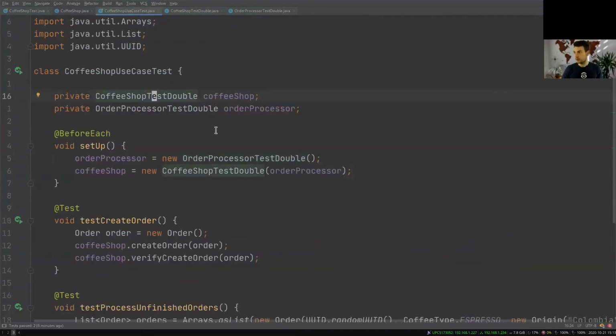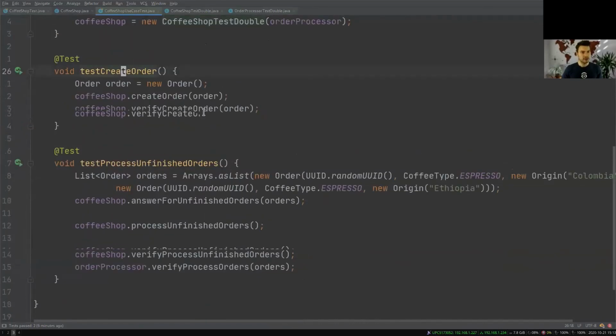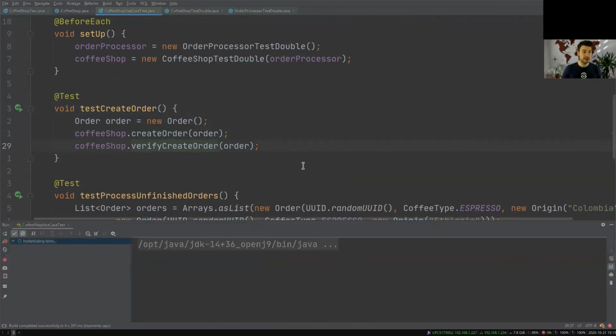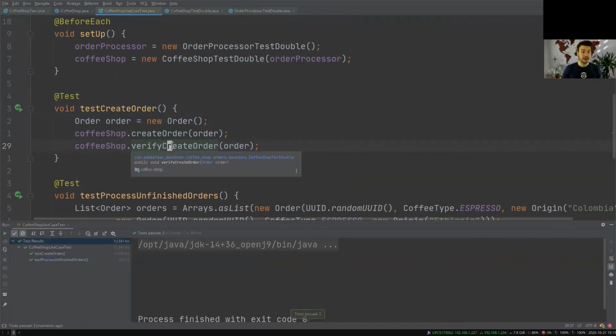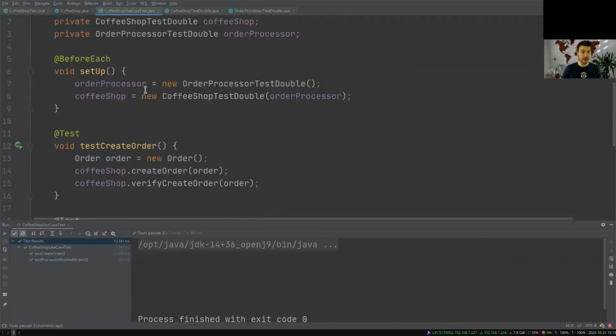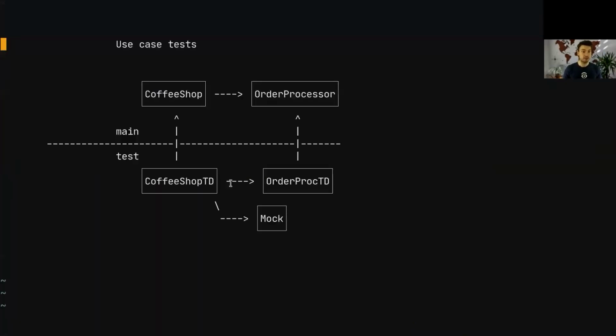So in a similar way, I can just test creation of an order, and now here you see it's really readable because it only says create order, that's basically the business method, and then afterwards verify the creation of an order, and I'm now just executing it. And all of that runs fast, of course, because it's also just plain JUnit, and it is readable because of the delegation and the abstraction that we put in.